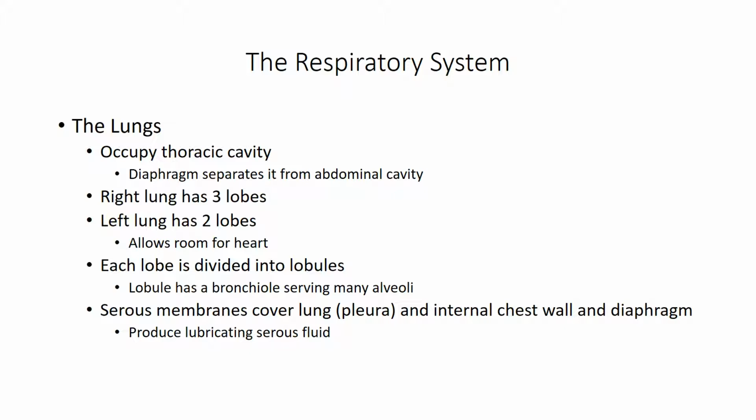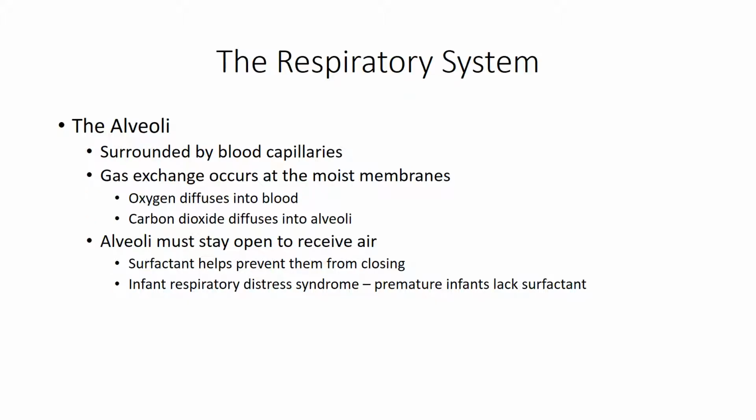And then you have serous membranes that cover the lung and produce the serous fluid, and that actually helps the pleurae kind of slide against each other during inspiration and expiration. So the serous membranes just kind of help the lungs sort of float in the cavity that they're sitting in in our body. Okay, so whenever we breathe in and out, the lung is going to be really cushioned by that serous fluid, and it's not hitting up against the wall, okay, the pleural wall, and making lots of little cuts on the lungs.